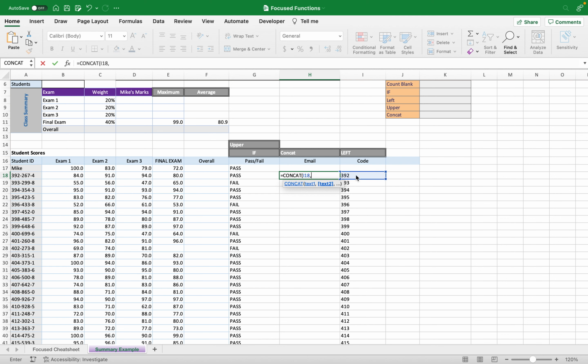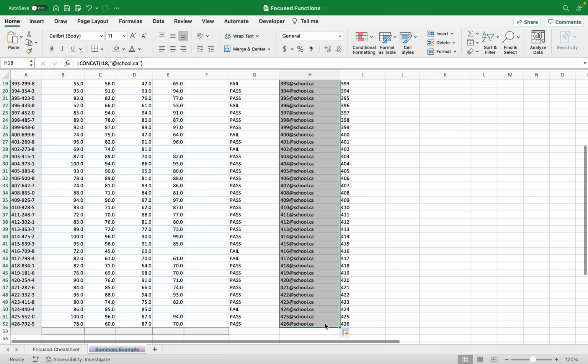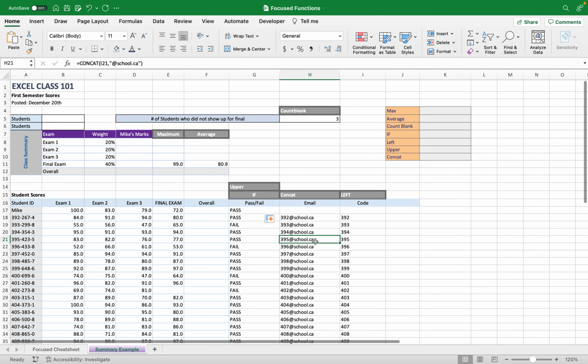Our second text, we want it to be, quotation marks, add school.ca, and we're going to hit enter. And then we're just going to drag it down to have the same function for all students. And that's going to be all for this formula.